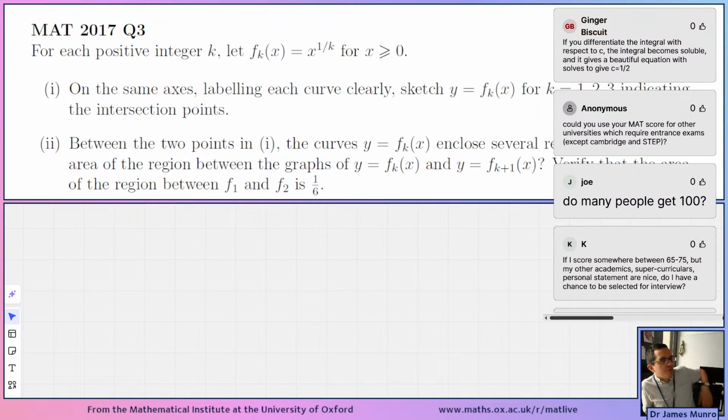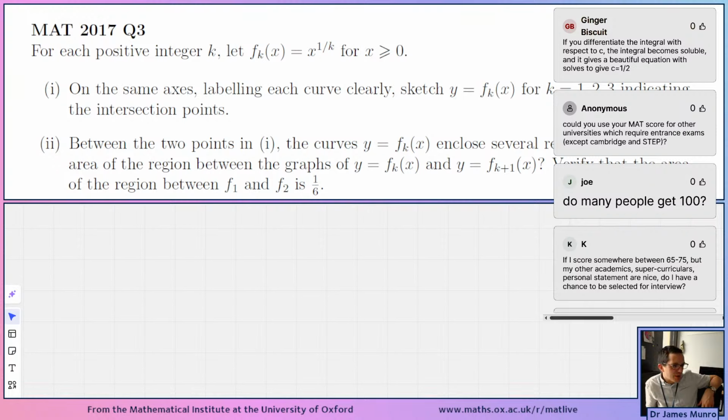Difference integral with respect to C. The integral becomes soluble, I guess technically, but you're still using the chain rule. And then you can go solve it. Yep, sounds fine. Some of these older maths questions are a little bit susceptible to other maths. I think we've maybe got better at writing questions where you don't get an advantage if you know the chain rule. And that's one that I've seen a few times. If you know the chain rule, you're not supposed to have an advantage.